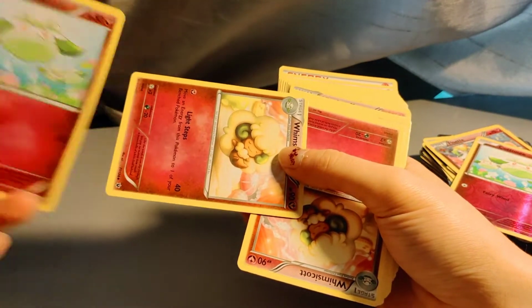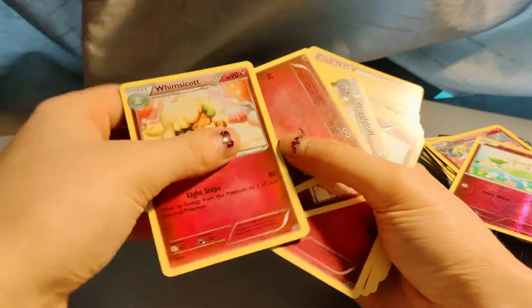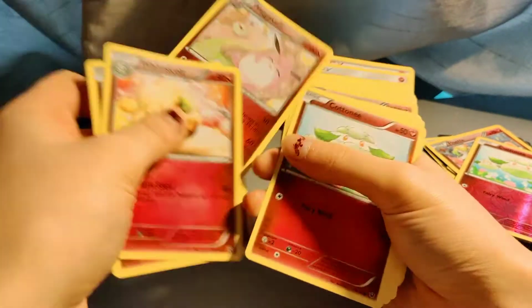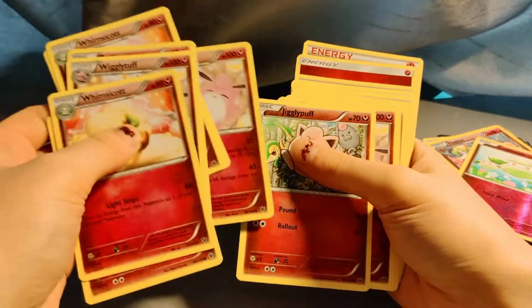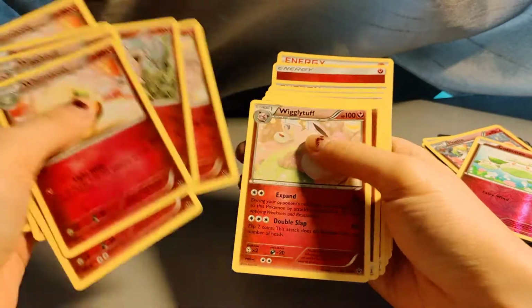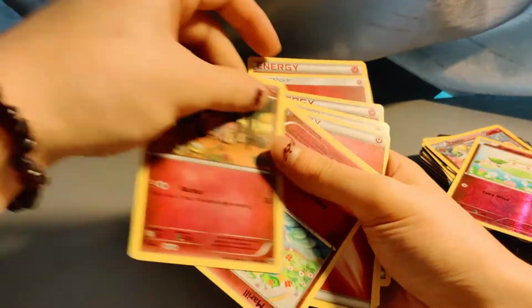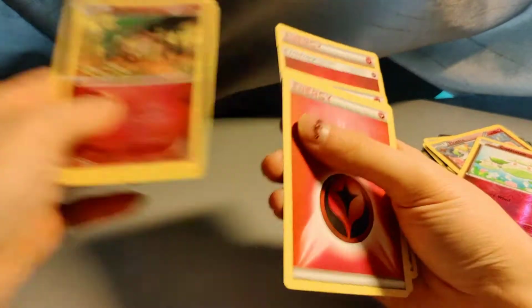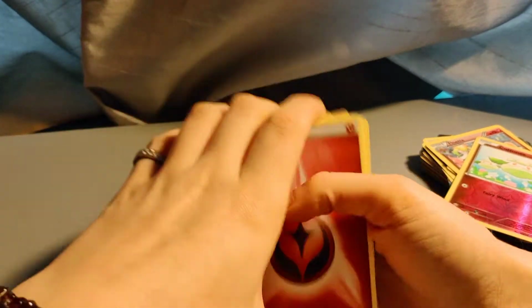Cutiefly, Cottonee, Whimsicott. I mean, that could be another thing. I could just give these to a charity shop, I guess, but yeah, we'll see. Whimsicott, Wigglytuff. Because I could keep them, but the thing is, they're just taking up space, and if I'm not showing them off to anyone, do you know what I mean? They're just sitting under my bed. So I don't know if there is much point in me keeping them.